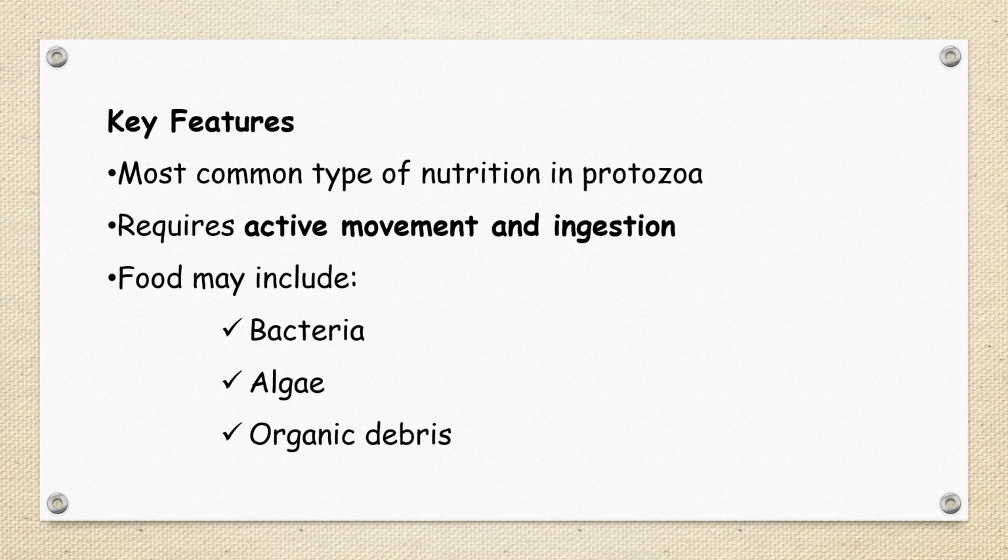The key features of this type of nutrition: it is very commonly seen in protozoans, in a major percentage of them, and it requires active movement, as well as ingestion and digestion, all these steps included. The food they grab, as we have talked about, is solid food particles, such as smaller forms like bacteria, algae, and sometimes small larval forms.